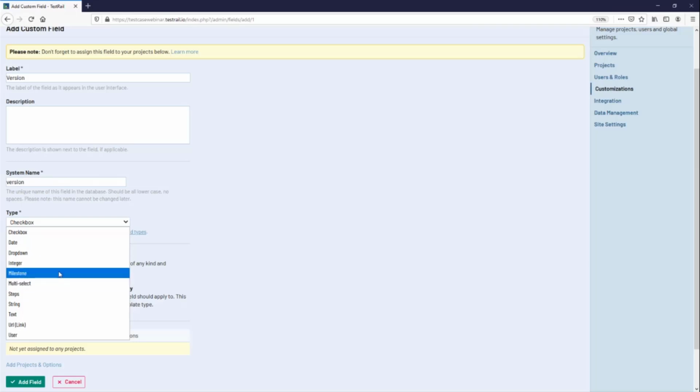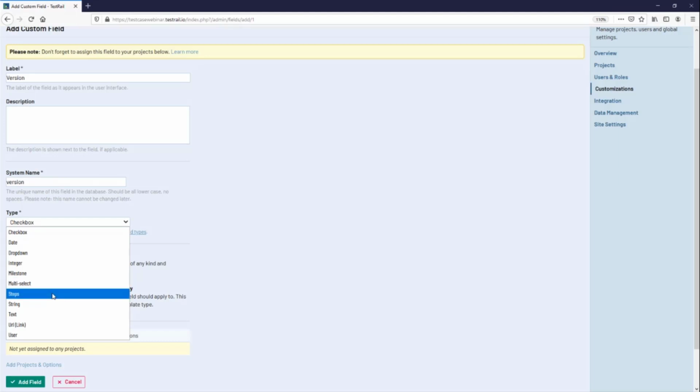The milestone field. This milestone field will be based off the milestones which are inside of your TestRail project. You do not define the milestones in the custom field settings, but instead these are automatically populated based on what you have already got set up in your project. And this field will change dynamically as you add and update your milestones inside TestRail. The multi-select field allows you to choose multiple options. So you can define multiple different options to be available and then select more than one of these options.